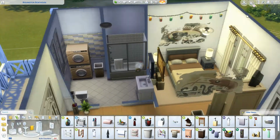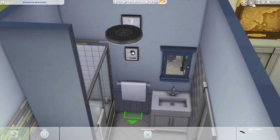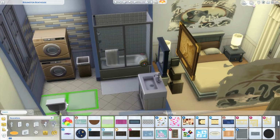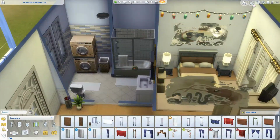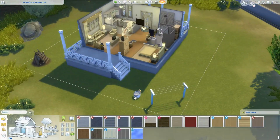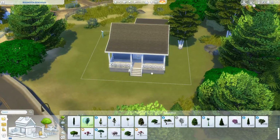The overall vibe for this build, I just wanted to feel fun and coastal and kind of cheesy and cute and comfortable at the same time. A lot of times when you look up beach rental properties, they have the cutest, cheesiest decor. Like everything is ocean themed. They have these nautical designs, these little nautical prints on the bedding, and photographs of seashells and things like that. It's kind of cute and cheesy. At least I think it's kind of cute and cheesy.